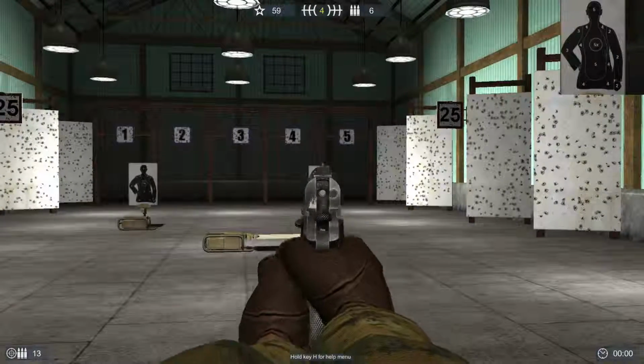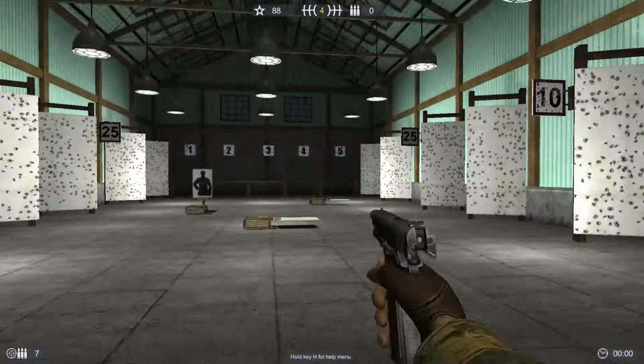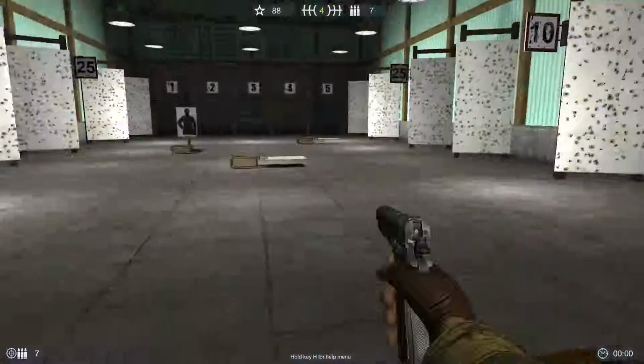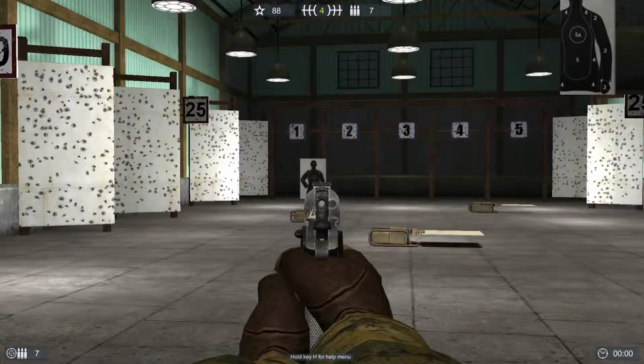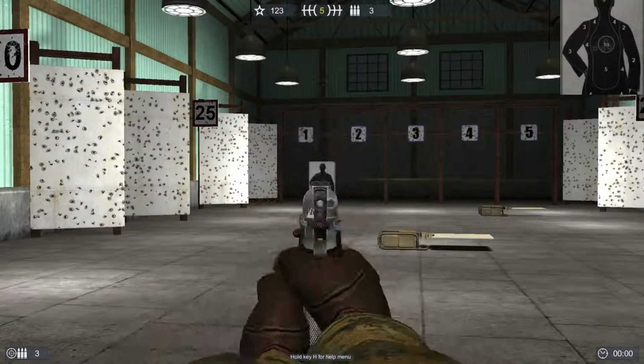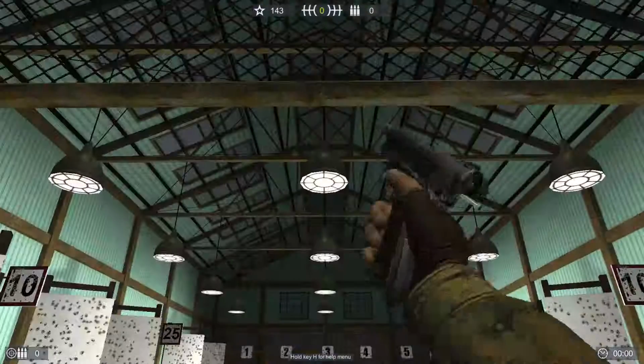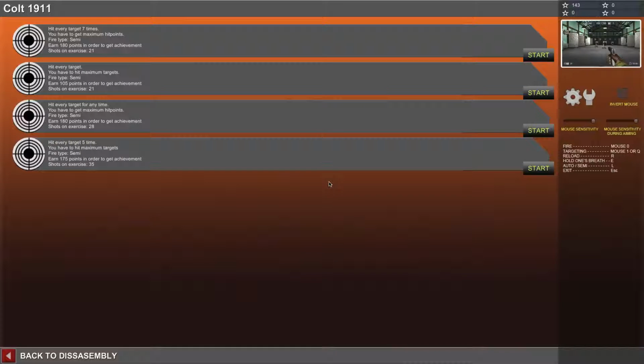It's kind of cool having the zoomed in version on the top right there. Okay. What? Yes. Wandered at the end there a bit. Now is that it? So he didn't get the achievement. Oh, yeah, got 143 points. He needs to get 180. That's tricky, with the most sensitive aiming as well.